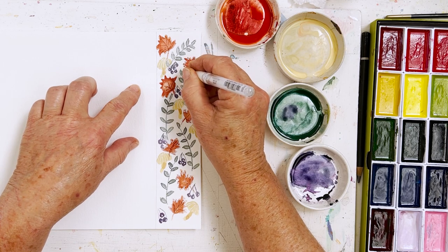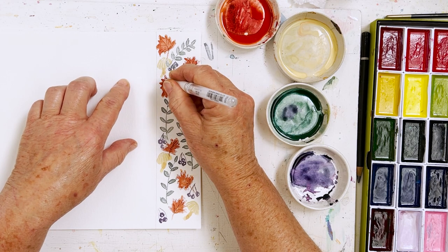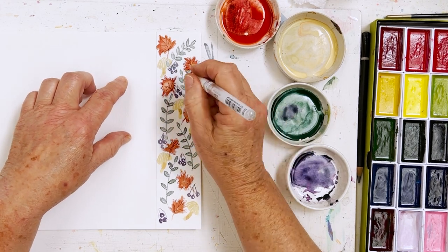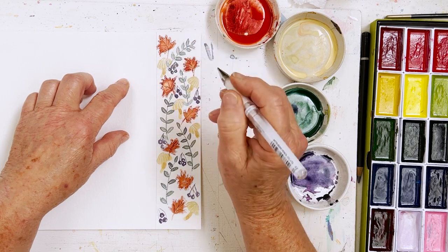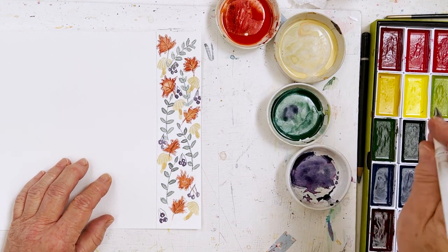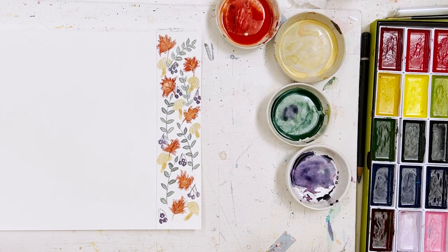I think, isn't sycamore a kind of maple? Can't remember. Anyway, back to the subject in hand. We're just going around the outside edge to give them a little bit more shape. And with the white pen, and then we're going to call that done. I think we call that done. Maybe we need one more set of berries or something, but no, I think that's fine.